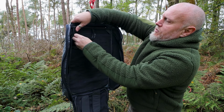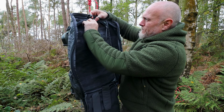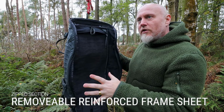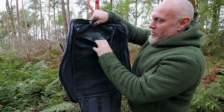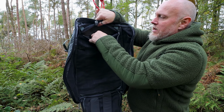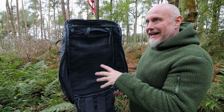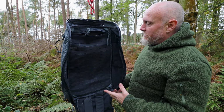You also have, across the top, a zip here, which takes you into the back panel. Trust me, it does come out, but for the sake of me not swearing whilst making this, here is your frame sheet. The frame sheet in this is a hard kind of plastic material, but then there is also some rigid support in here. If you wanted to, you could completely take this out, which will help to reduce some of the weight. Not a massive amount, but it will help.